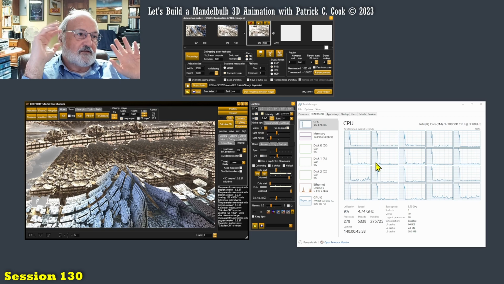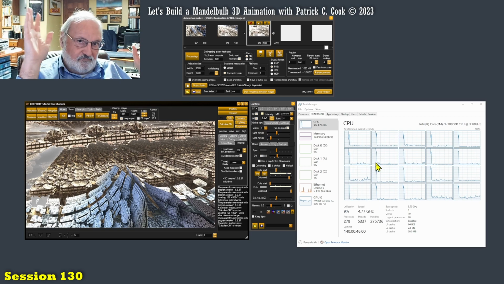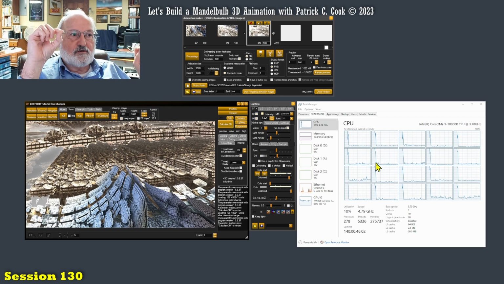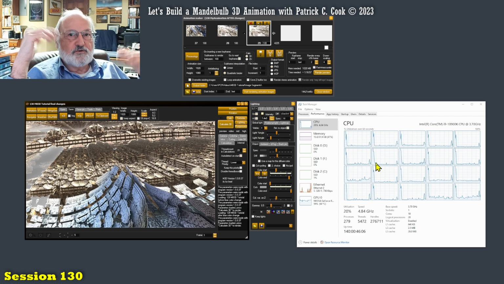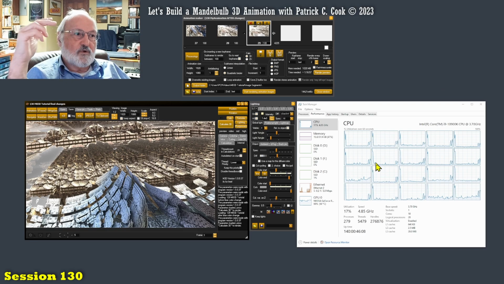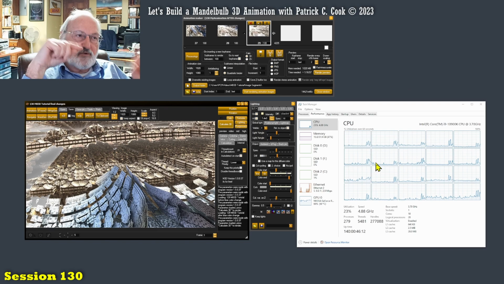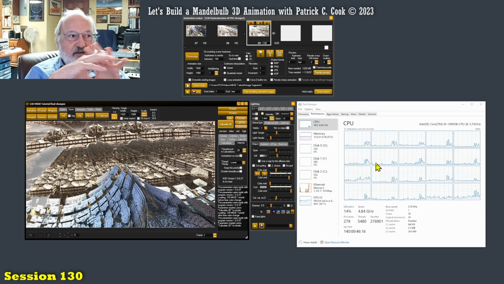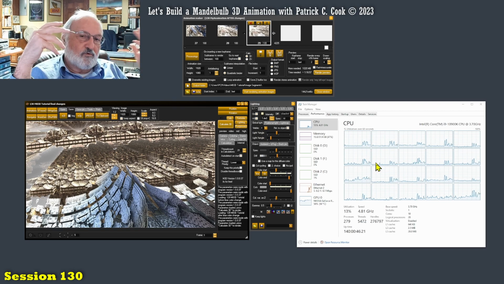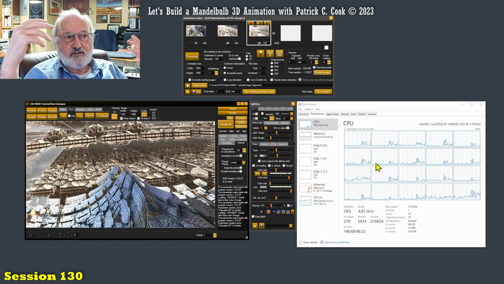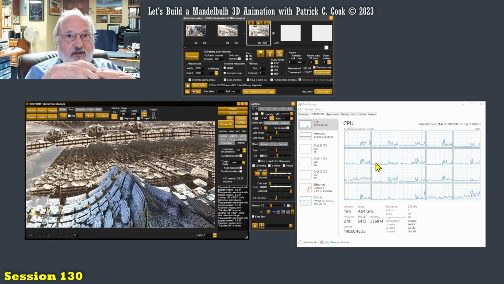Now, life is not ended as we know it, because the Mandelbulb 3D software has the ability to do what's called network rendering, where you can have multiple computers all working on the same animation and writing into, say, a network folder or a disk location that all of your computers can get to.